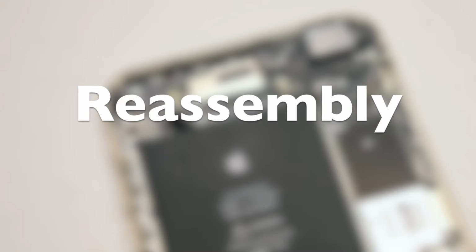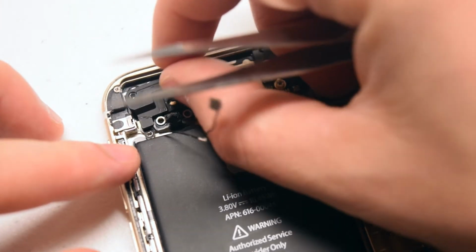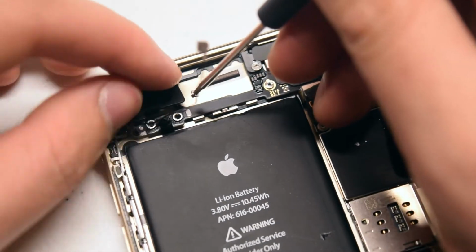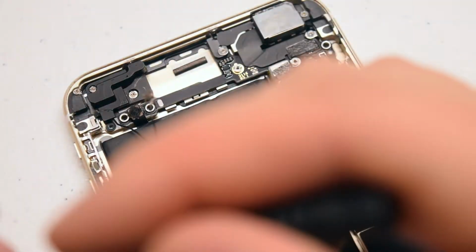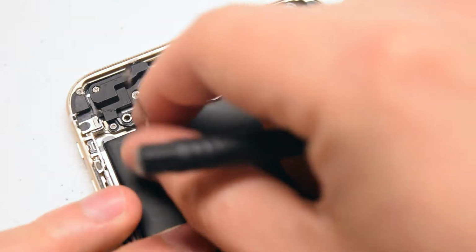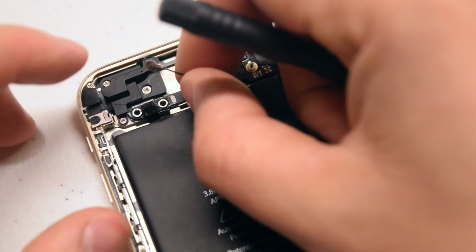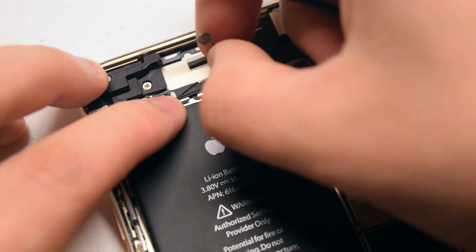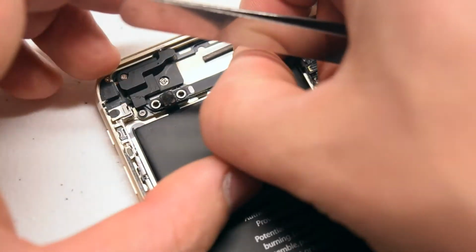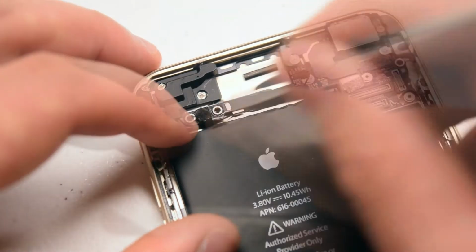Reassembly. Place the antenna back into its socket in the following orientation. Secure the 3 Phillips head screws. Once you secure the 3 screws, go ahead and start tucking in the antenna cable. Go ahead and tuck the cable into the little latches and make sure it's clipped in the middle. Make sure everything's tucked in correctly.